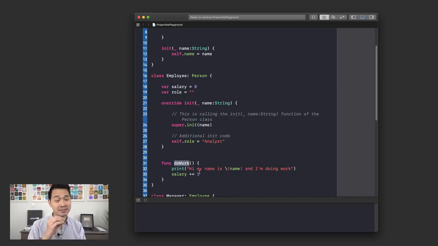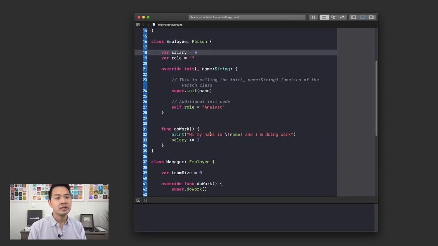Sorry, if a function is inside of a class, it's called a method, remember. So in our doWork method of the employee class, we can access the salary property because it's declared up here. And if we had more methods in this class, inside each of them we would be able to access the salary or the role. All right, so that's just one thing I wanted to get out of the way in case that wasn't clear.